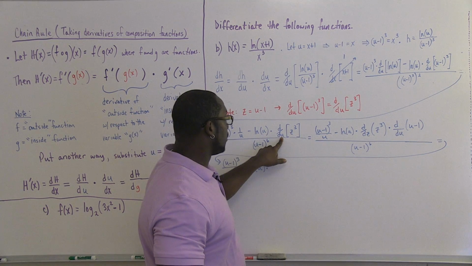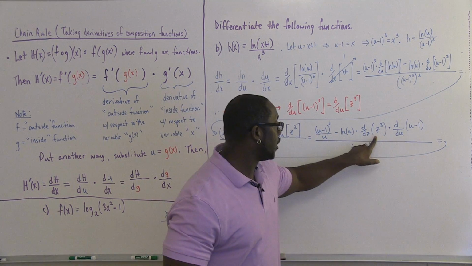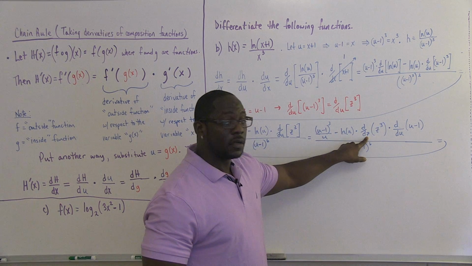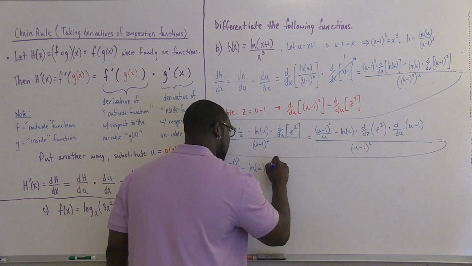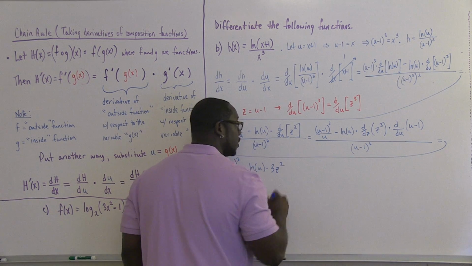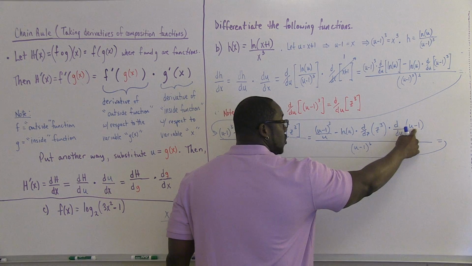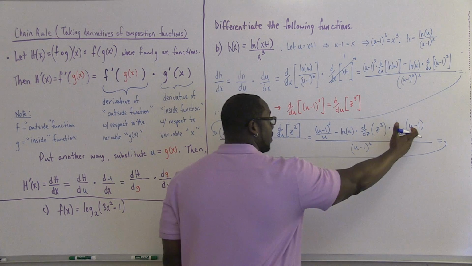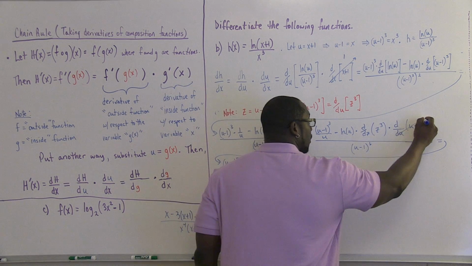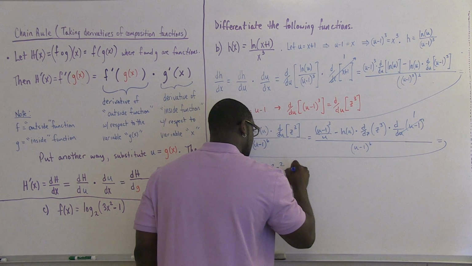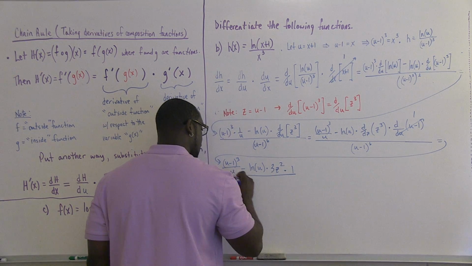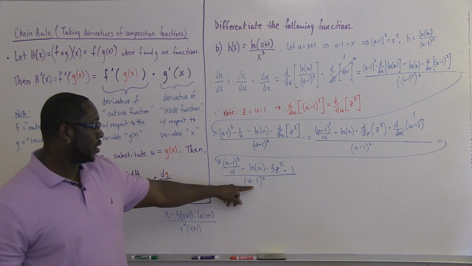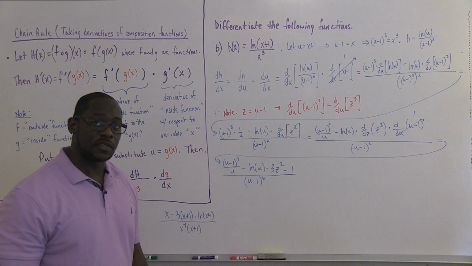z raised to the 3rd with this is just rewritten this way. So now we're here, and we'll take the derivative of z cubed with respect to z. That's just 3z squared. And the derivative of u minus 1, the derivative of u with respect to u is just 1. The derivative of 1 is 0. So all of this is just 1. So we multiply that times 1. And then we say divided by u minus 1 raised to the 6.